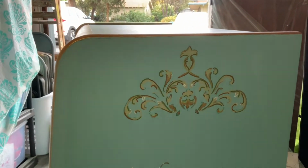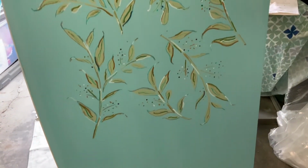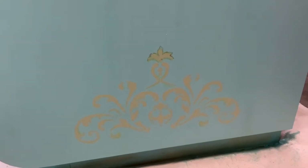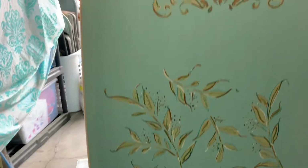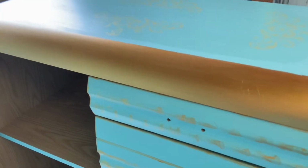And then this side is all done also, except for the bottom. I was able to just do that little bit, and then I couldn't handle being in that position anymore. So I have to finish that up. So I'm making progress. I was just put behind by 2 weeks because of the heat wave.